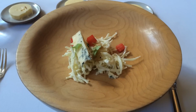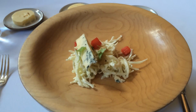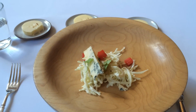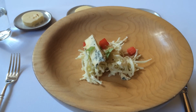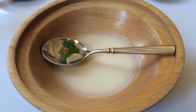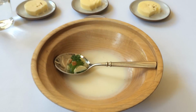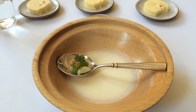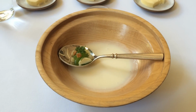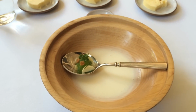Wonderful. Original Waldorf salad. 20 years later, the walnuts were added to it. Cheeses and all different types of flavors went into it, and you've got a soup underneath with the same flavors and taste. Just underneath that Waldorf salad, which is served on the top, we have this soup, which is created very much in the same flavors as the Waldorf salad. As you lift the top, that's how you see the inside of that salad bowl. Nicely done.